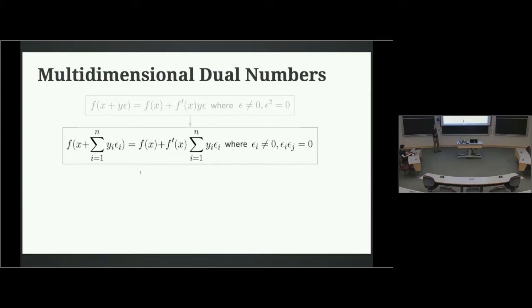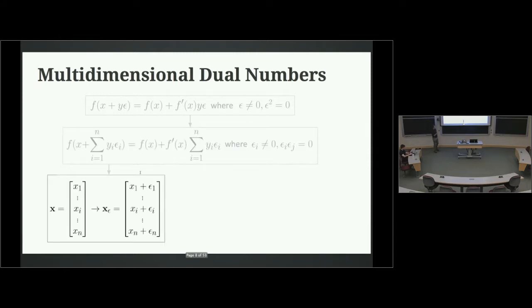Right. So you have x, which is still a scalar, but then you have a vector of y's, essentially. Multiply those perturbations. This makes it a little bit more clear if we have some input vector and we would like to seed these perturbations on the input vector so that we track partial derivatives with respect to all of the inputs. We essentially zero out the rest of the perturbations, and then only apply the perturbations orthogonally along the basis dimensions.